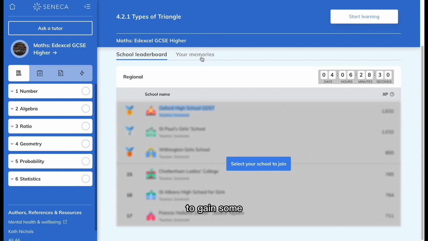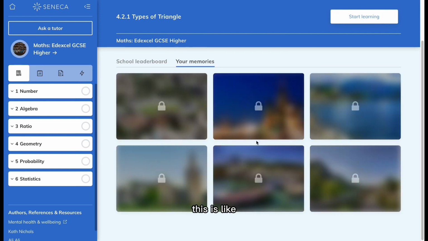It's also an opportunity to gain some memories. You can look around. This is a fun element, the memes and gifs that we are talking about, where you can divert your brain at the end of an assignment, and you can choose where you assume a particular place is on the map. That's something that I really enjoyed when I was doing Seneca. I was using it at the very early stages of its development. We were one of the first cohorts to take the GCSE maths. It is something that I recommend to a large extent.